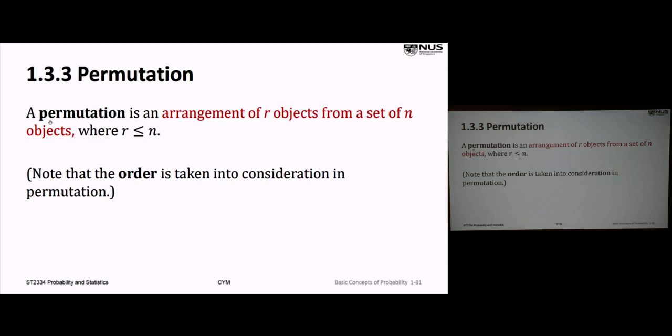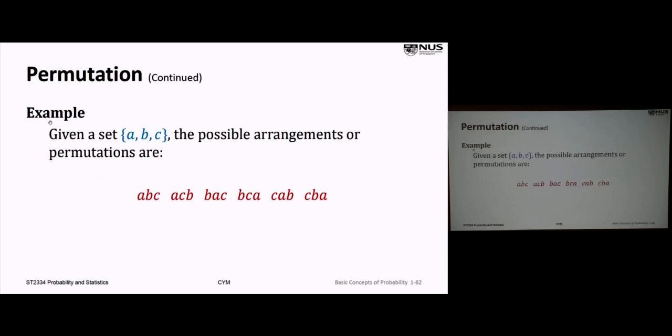Okay. What does that mean? If it doesn't make any sense to you, let's see an example, because it will make it very clear. Suppose that my n things are a, b, and c. I have 3 things, and I pick 3 of them, and I want to know the number of ways I can arrange a, b, and c. You can see the 6 cases: a, b, c; a, c, b; b, a, c; b, c, a; c, a, b; c, b, a. So that's what is meant by permutation. In this example, n is 3, r is 3. Very exciting. Let's try and understand this.